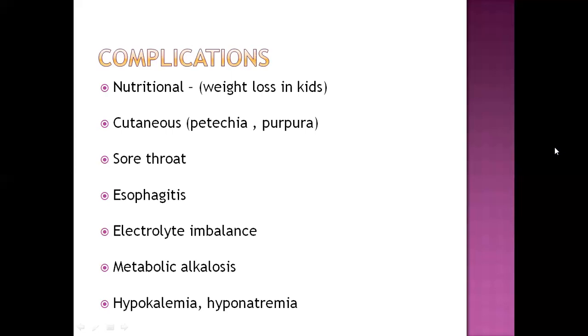The opposite is seen in diarrhea. In diarrhea, the body loses electrolytes from the intestine. So when electrolytes that are alkali are lost from the body, there is only acid remaining more than normal. So when there is diarrhea for a long time, the patient can face metabolic acidosis, and when there is vomiting, the patient can face metabolic alkalosis. Similarly, hypokalemia and hyponatremia can also occur as a complication of vomiting.